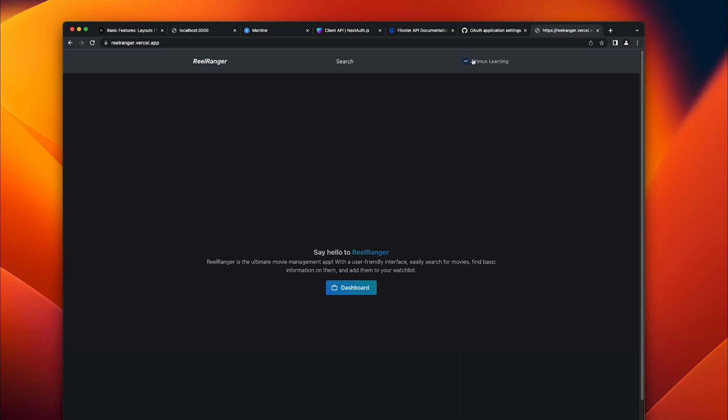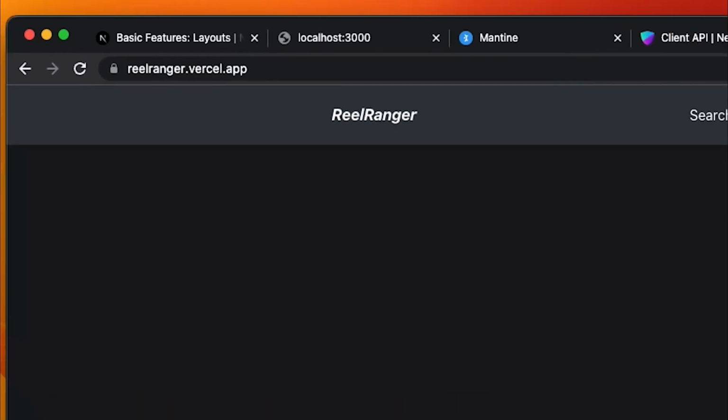And as you can see here, this is what we're trying to build, this layout that shows our logo, our search components, our search page, our search link, and these menus. Looking at this menu, you can see this is the menu trigger, this is the menu dropdown, and these are the menu items. So we have these labels saying account actions, and we have logout and watch list. So let's build that out quickly.